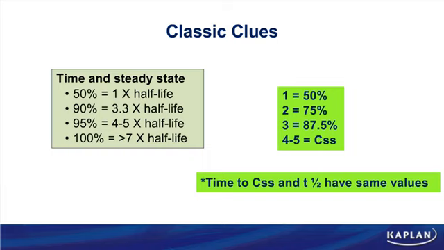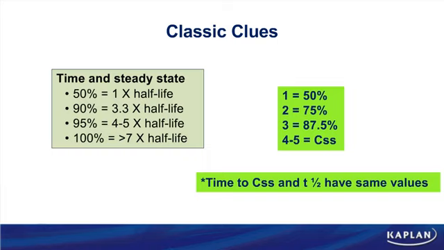I do think you need to understand a couple of basic numbers here related to time to steady state. Think about it this way. If you start at 0 and your goal is to get to 100% of steady state, the way to remember the numbers is this. Each half-life, I get halfway to my goal. So I start at 0 on my way to 100. So after the first half-life, I get halfway to my goal. After one half-life, I'm 50% of the way to steady state. Now I'm at 50% on my way to 100%.